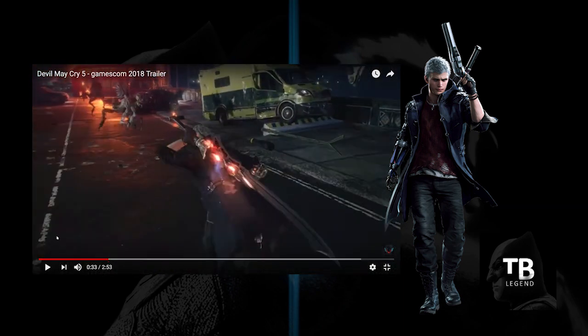So, as you can see, apparently Nero can rev and run at the same time, which, I mean, you could do that in Devil May Cry 4 as well, but it looks more amazing in this. I really like how the Red Queen looks in this game. The Red Queen looks pretty sick.